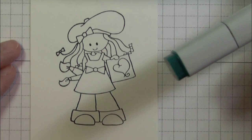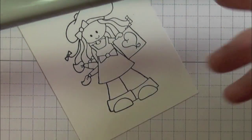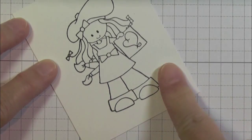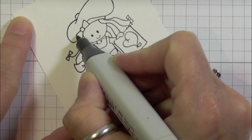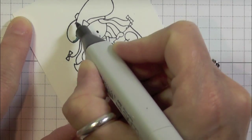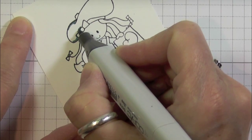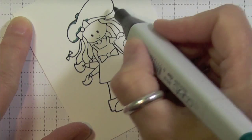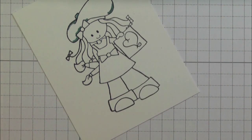So my light source will be coming this way. That's also another constant of me. I don't know why again. My light source always comes this way. So everything on this side here will be darker, and here we'll have the lighter tones. So I'm going to start with my BG18, and I'm just going to go into the areas I want darker. And I'm going to use this color very sparingly because it's quite dark, and I don't want to spend too much time shading with that color and or blending because of what I'm going to do afterwards with this Prismacolor shading technique that I use.